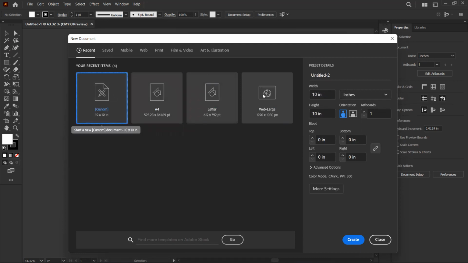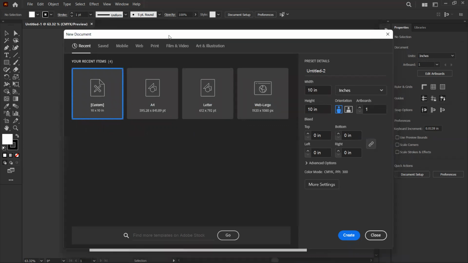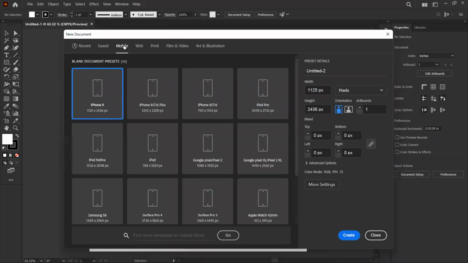Okay, so I have this here. Let me go into the next in here, that's the mobile. So with this, I have this iPhone X, right? iPhone 8, 7, 6 plus, iPhone 8, 7, 6. I can get all the sizes from here. And with this one, this doesn't mean that your design is going to be used for only iPhone 6 or maybe only iPhone X or anything. This is just a size, right? Just a page size that you're working with.